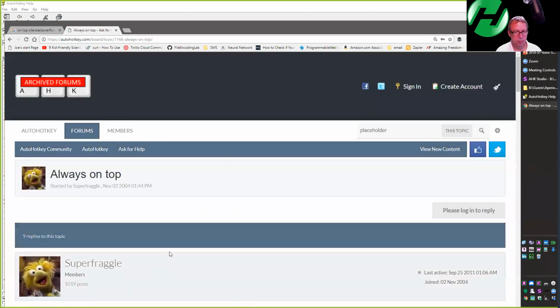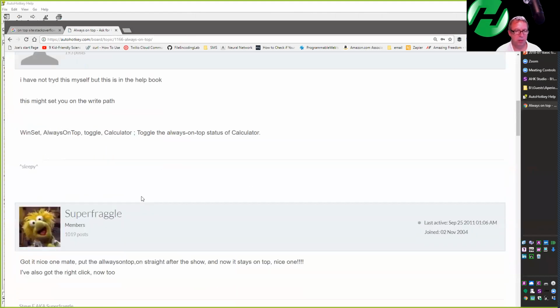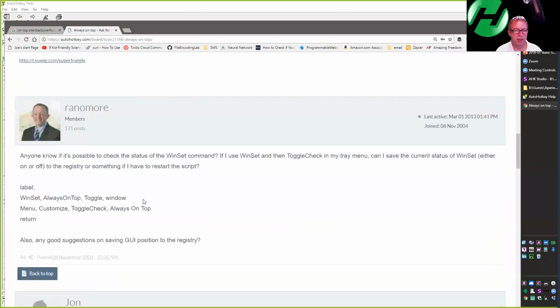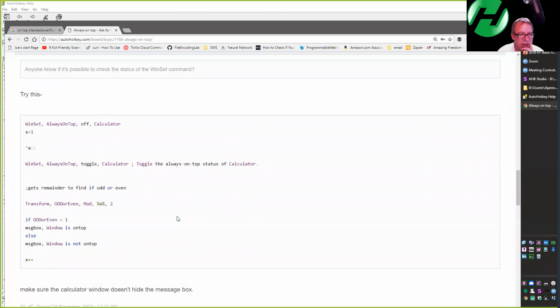Oh, this looks good, but I think that looks like it's setting a certain window, not necessarily a window that you create. Oh, here we go. WinSet AlwaysOnTop.